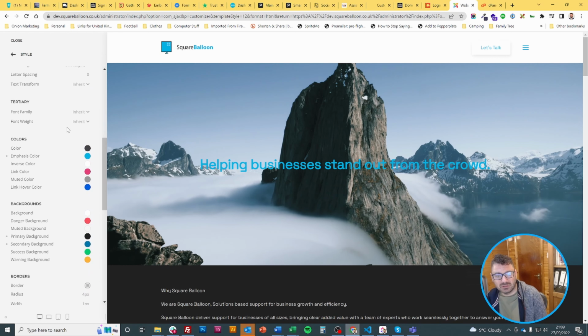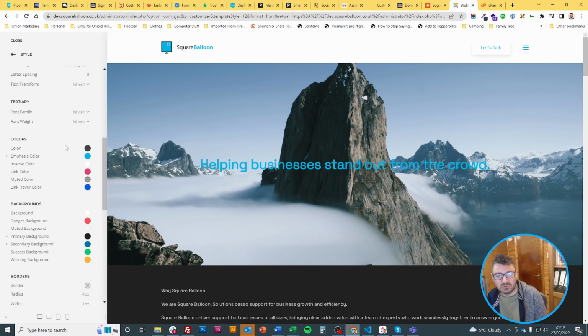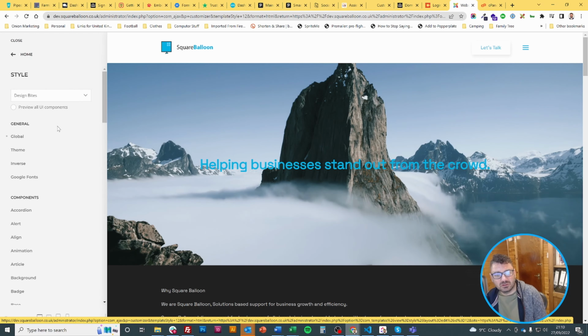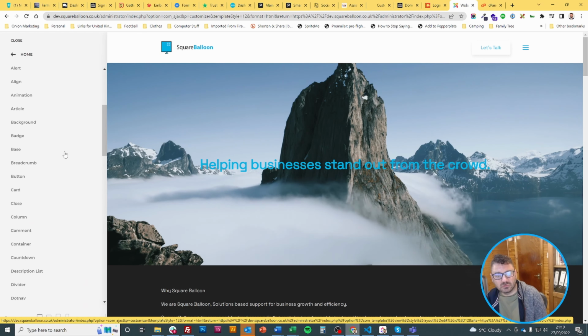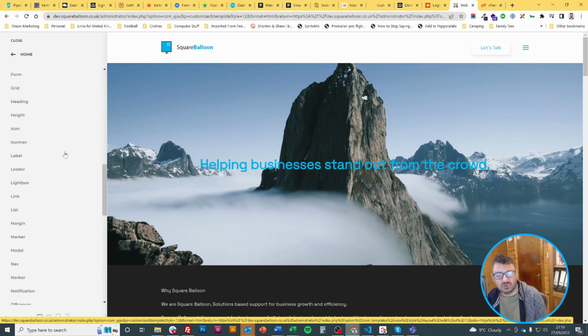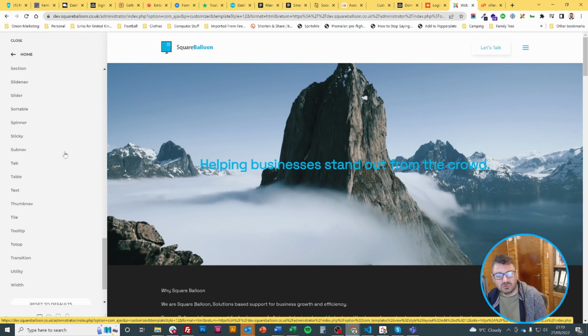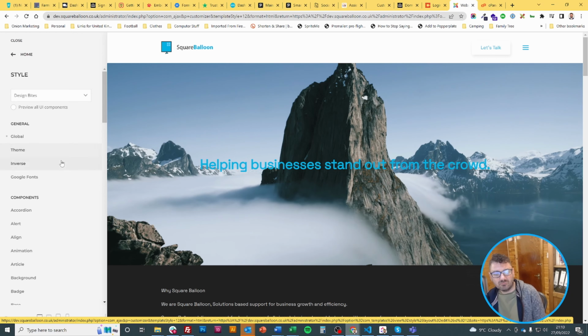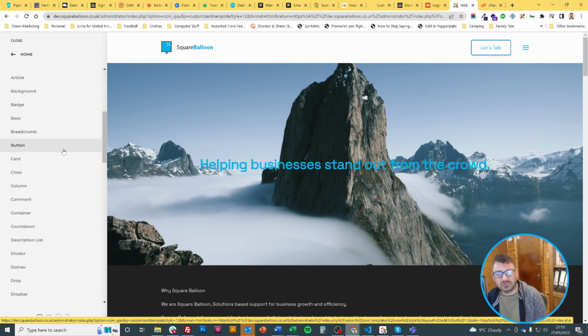You can see the ones I haven't changed. This one I have changed to blue, matching my logo. And you can see here, if I look down, the ones I haven't changed have no dot next to them, and the ones I do change will have a dot next to them. So I haven't changed very much at the moment. But it's useful to know a couple of things here.